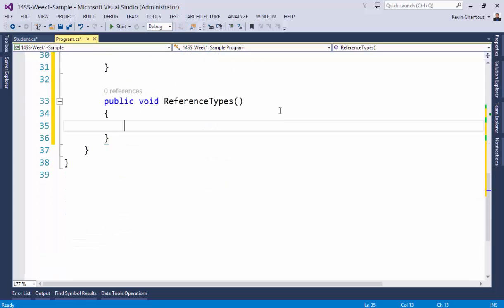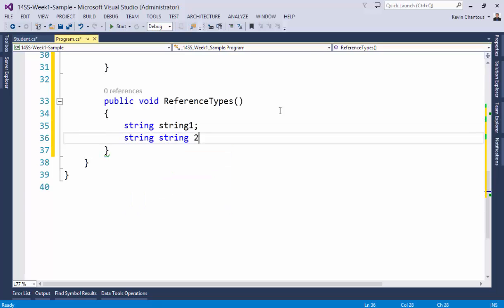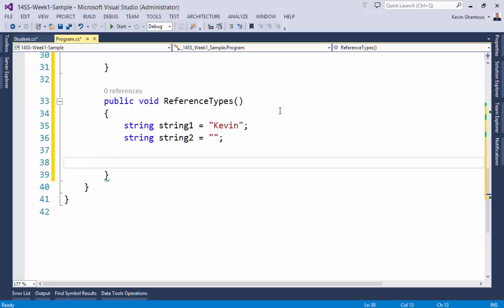And this is a place that confuses people. So if I do string 1, string 2, I'll say this equals Kevin, and this equals nothing, right? That's the equivalent of what we did above.